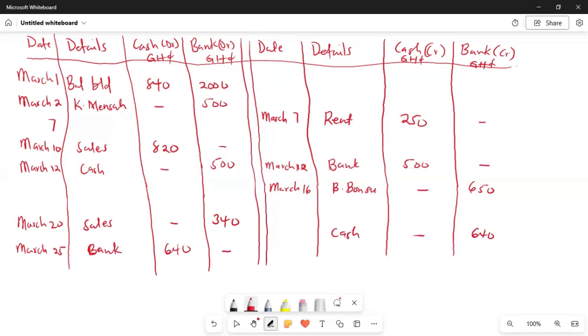Okay, let's move to the next transaction. The next transaction is paid wages, so cash should be given. The date is March 30th. Wages. So cash is giving wages. So cash is the one giving. It means 350. And the last transaction is received check from K and Answer. So check here is bank. And if bank is receiving, debit it. We have K and Answer.